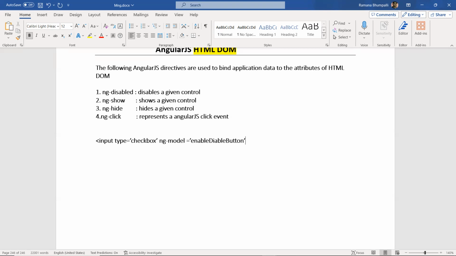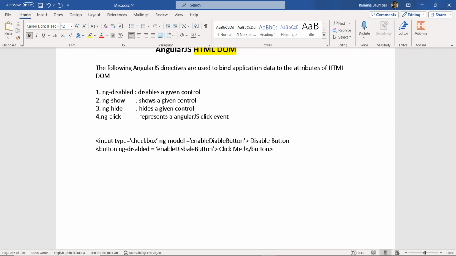Based on this, I'm going to enable or disable the button. So here I have a button control with ng-disabled equal to enable disable button.